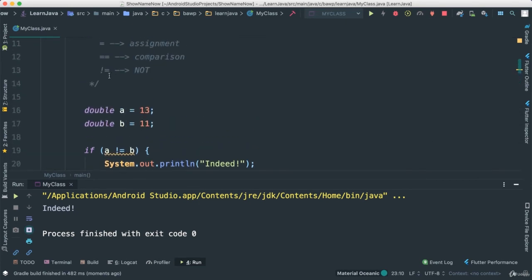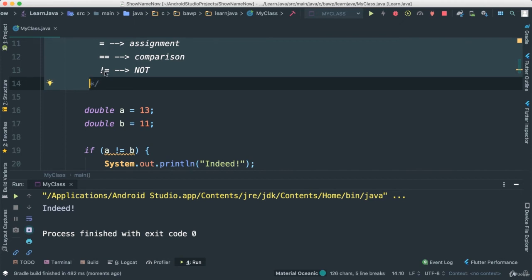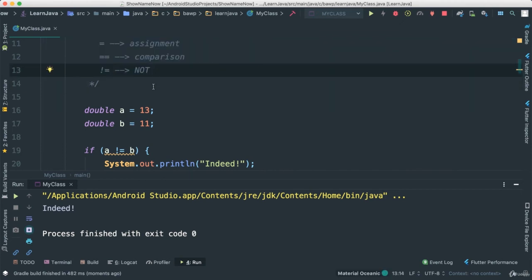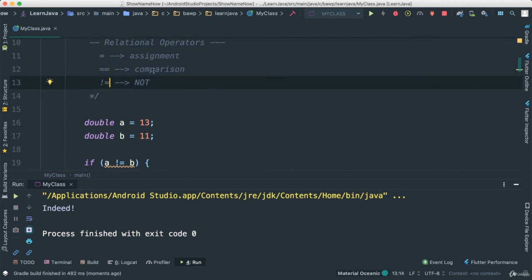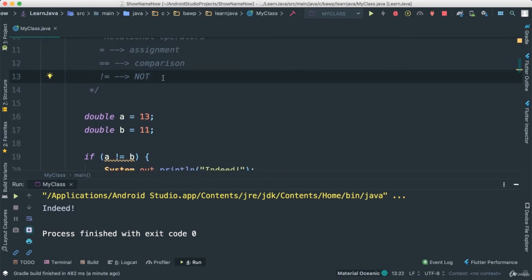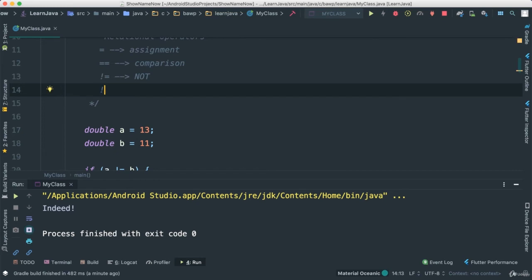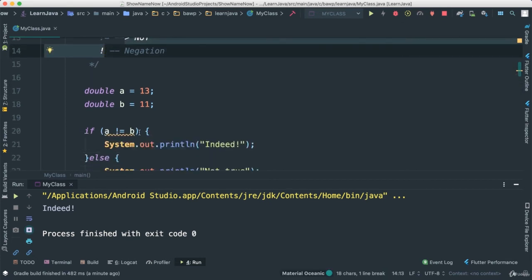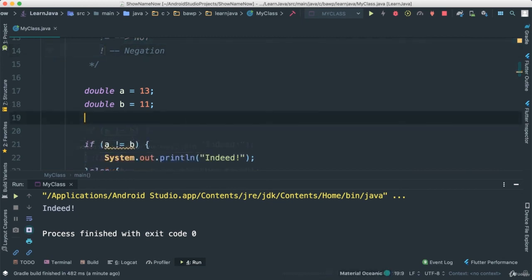Very good. So now you learn the not. So it's exclamation mark and equal. That means not. Okay? And we have the comparison. There are times that we can also use the exclamation to negate. So if I want to negate, I can just use the exclamation mark like that. This is negation, if you will. So we're saying it is not. Whenever we append the not or the exclamation mark to a variable, we're saying the opposite of what it is. That would be more visible if we actually have a boolean.